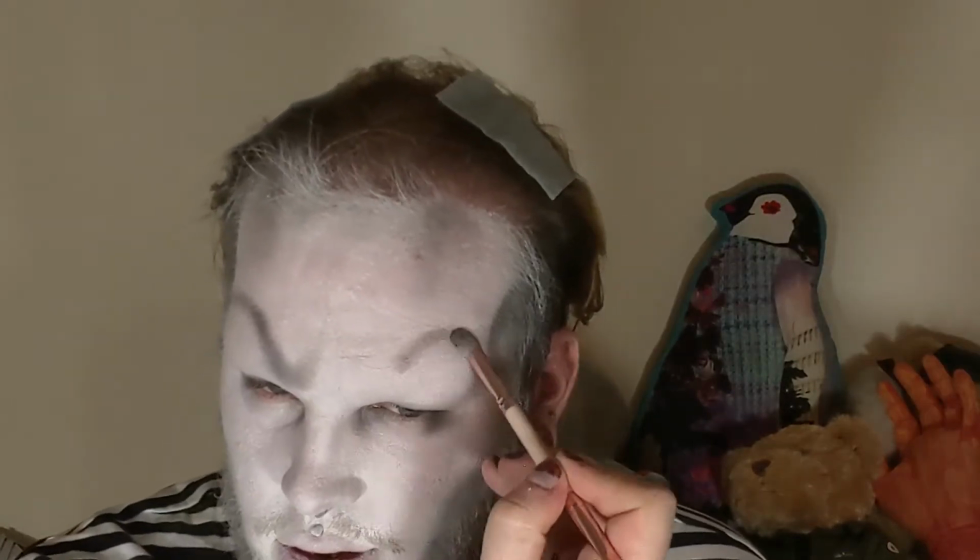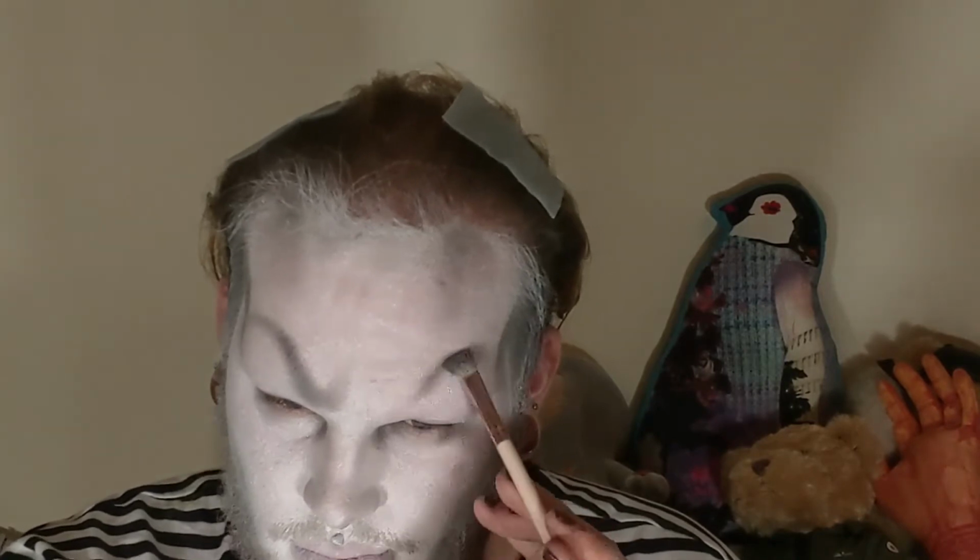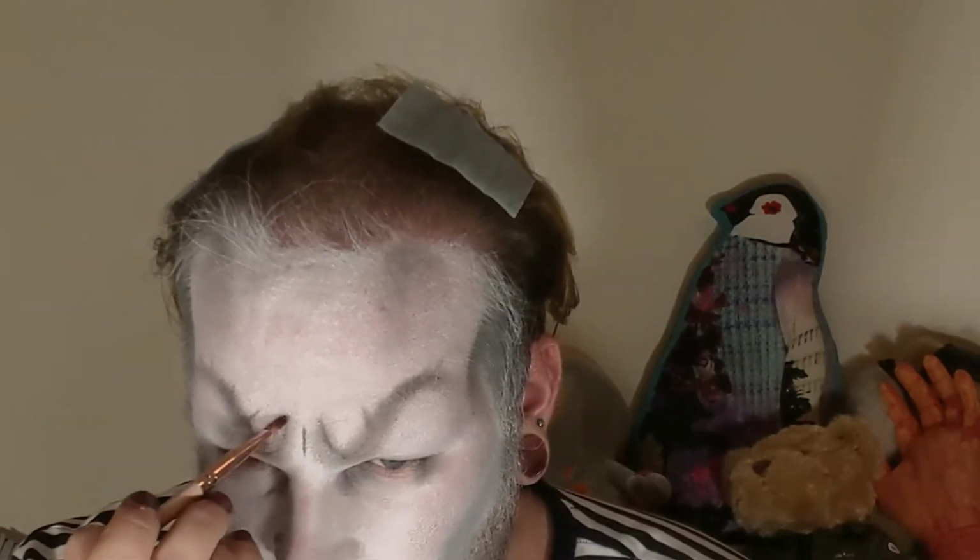And for this, you don't want it to touch the temple crease. You just want it to kind of chill out near it. So now you want to just take a flatter brush, basically rub it into the pigment and furrow your brow. So you can see all these little bits that kind of come off the brow to create a brow that looks really old, decrepit, and just destroyed.